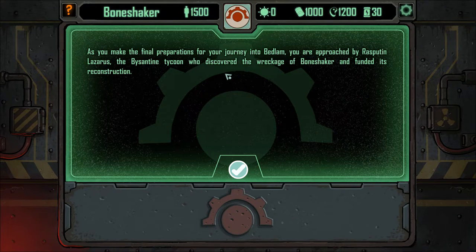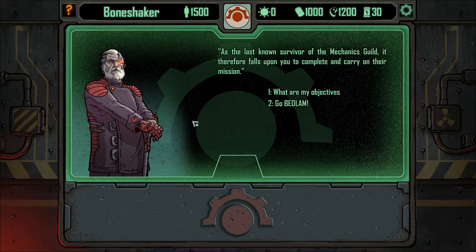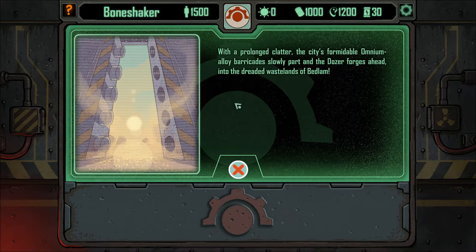As you make final preparations for your journey into Bedlam, you're approached by Rasputin Lazarus, the guy who funded the reconstruction. And, as a last known survivor, the Mechanic skilled it. Therefore, falls upon you to complete and carry on their mission. Go Bedlam. With prolonged clatter, the city's formidable omnium alloy barricades slowly part, and the dozer forges ahead into the dreaded wastelands of Bedlam.